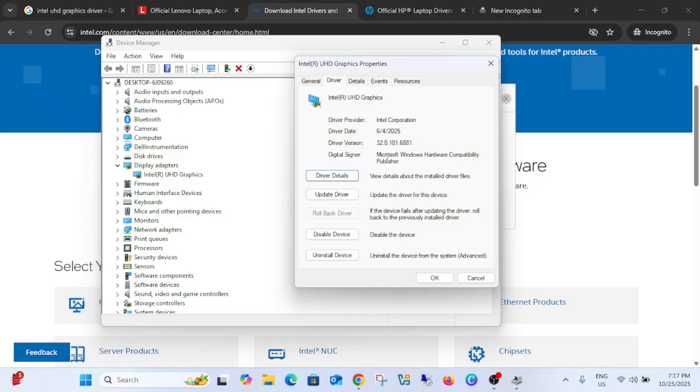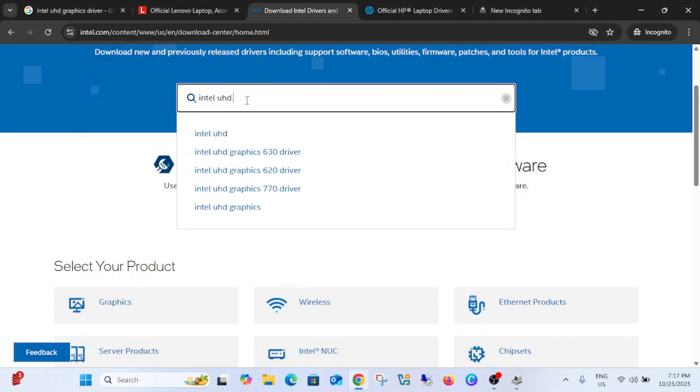So now we can also copy this version as of now. Intel UHD graphics. Let's open it.